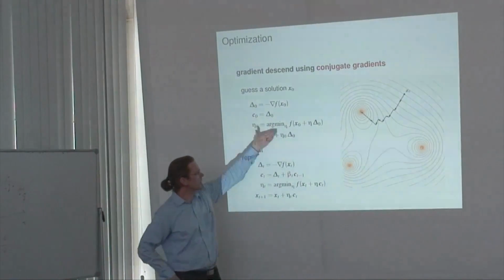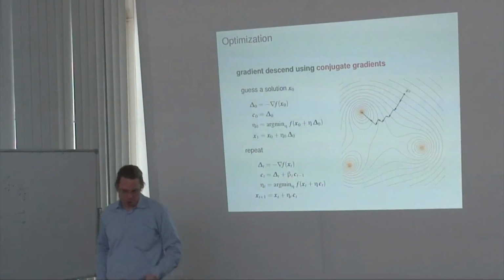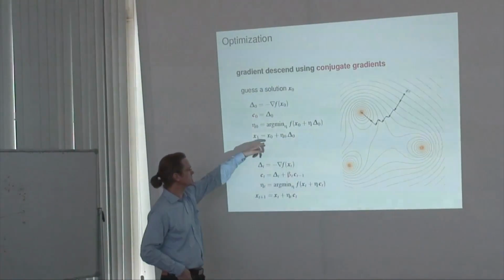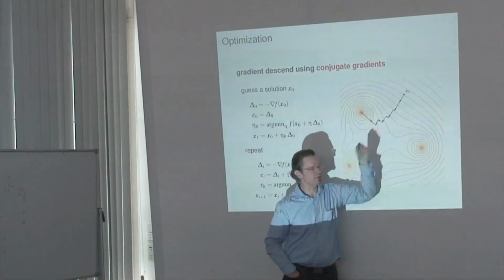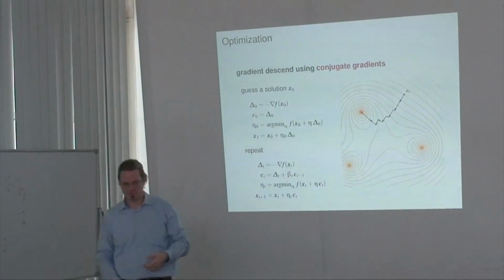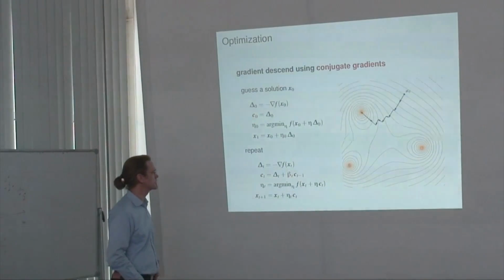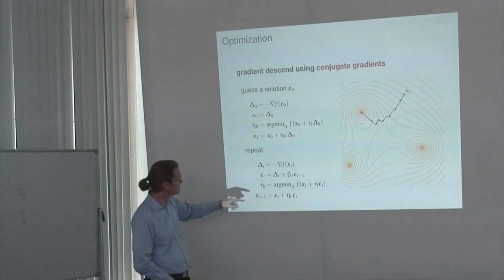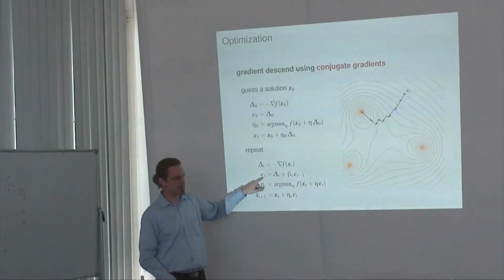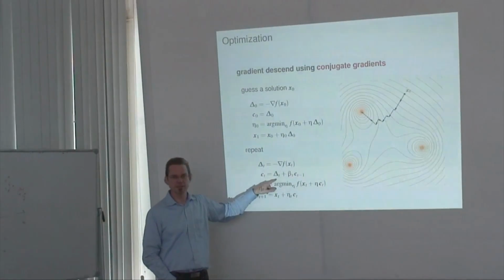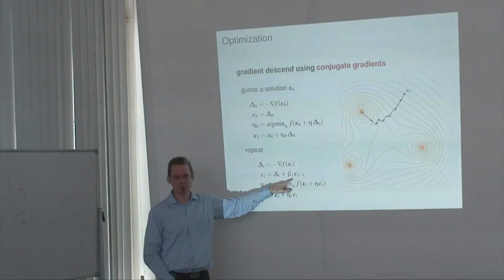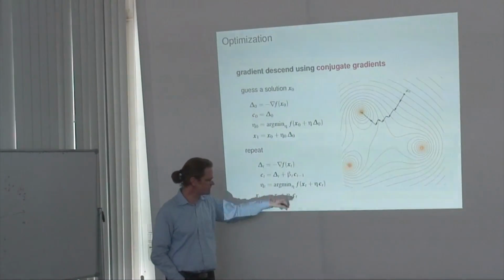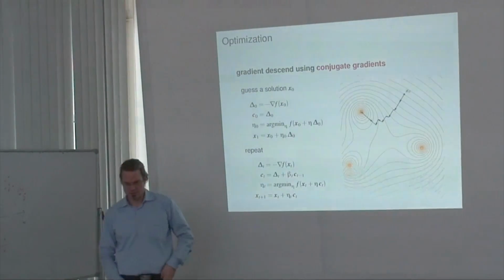And then here is line search. We look for the best local step size in the direction of the gradient and update from here to here. And now we enter this loop. We enter this loop after we have done one step already. Again, we would compute the gradient. And now this conjugate thing here is actually a linear combination of the current gradient and the gradient at the previous point in time. All right.